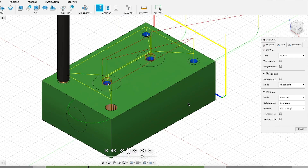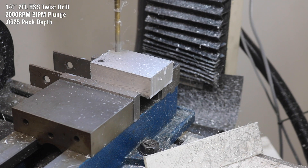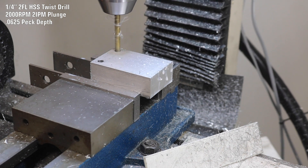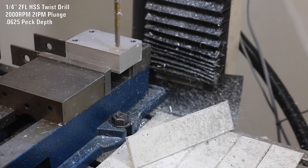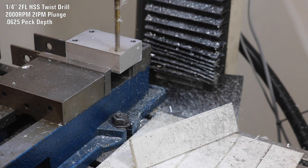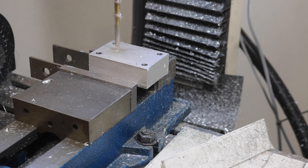Now for the actual drilling, I've got a 1/4 inch drill bit — this is pretty much your big box, just a random drill bit — but with a 1/4 inch drill bit, I'm going to drill all the way through these 4 mounting holes. So this looks good, we got our 4 deep holes drilled, and since I've got that drill already in the machine, what we're going to do is just do the same thing again. I'm going to go down just 3/4 of an inch here for our two main holes. With the 1/4 inch bit, this will give us clearance for the next operation.